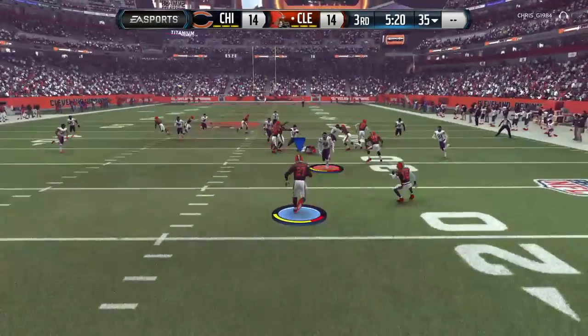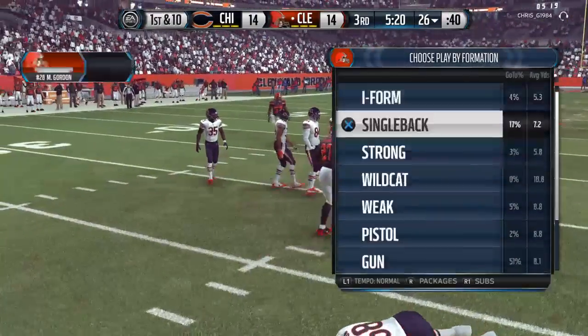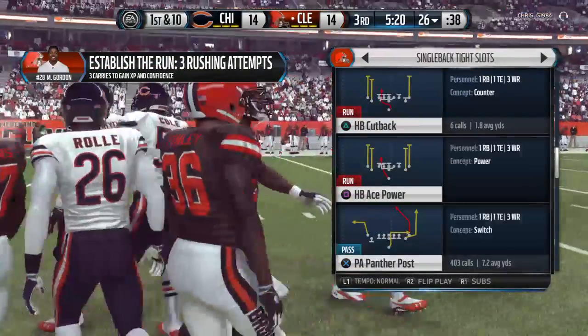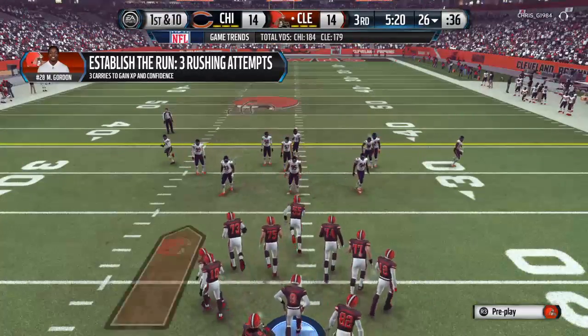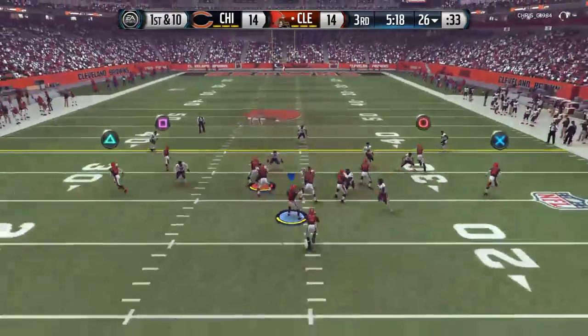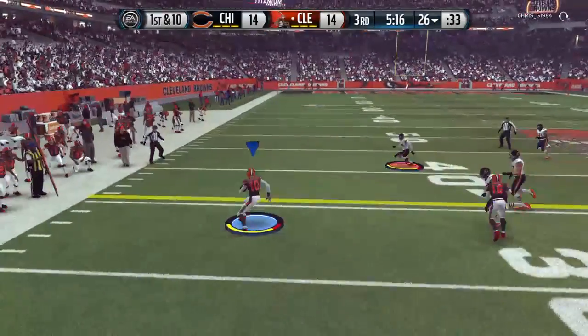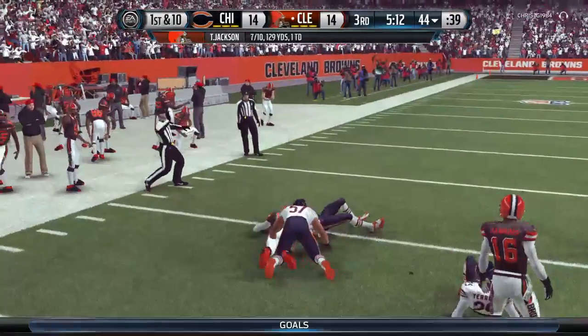They're setting up the return. And the tackle's made right around the 26-yard line. The Browns offense will try to set the pace early here in the second half with this game tied, Phil. Yeah, they're going to try to set the pace, but listen, on the other side, this defense is aggressive. It's tough. I think the defense is going to get after them and maybe cause a turnover right here.